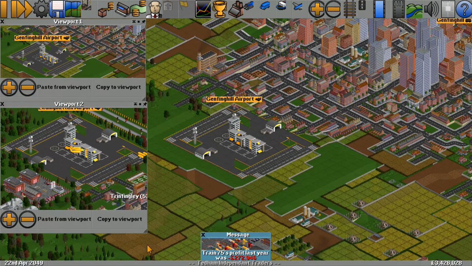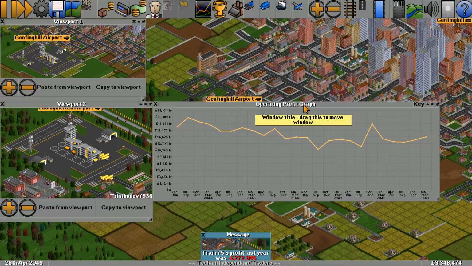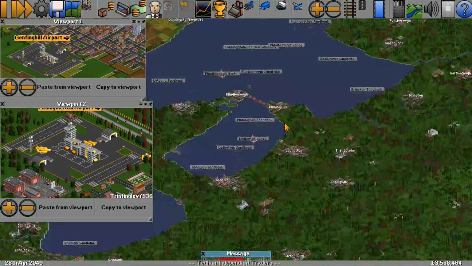And for some reason our money has plummeted. We're down to 3 million. I thought I had a bit more than that. I think, didn't I take out the loan? We had loads. Let's have a look at our operating profit. Operating profit's still healthy, so I'm not worried about that. Let's go up north to where our other airports are.